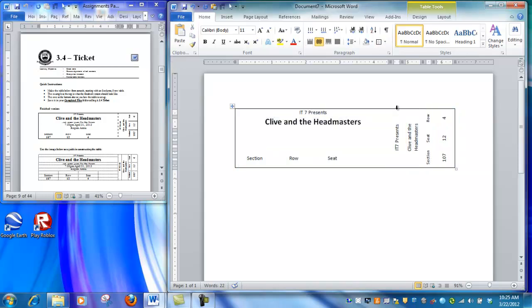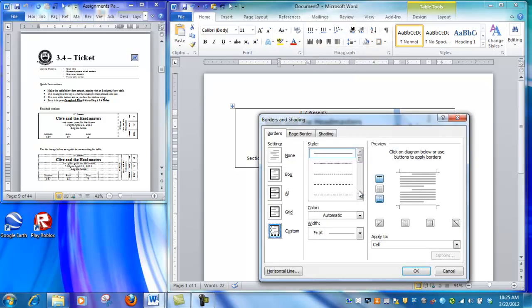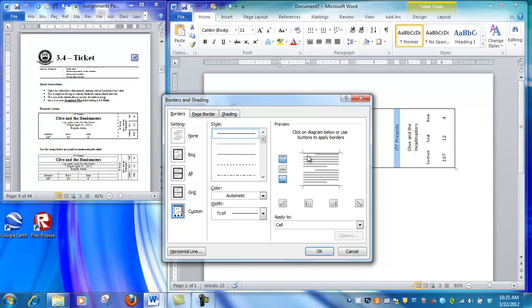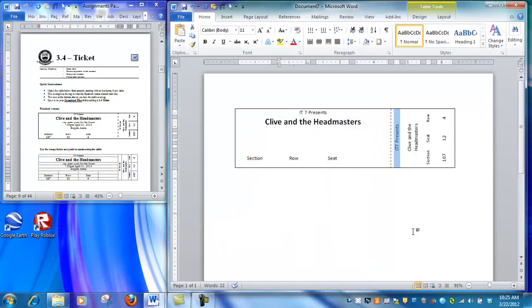This cell here though, and I'm going to be careful to select the entire cell by going to the top there. This cell here, I would like to have a left border as a dashed line. So let's go to Borders and Shading again, and here it shows me a representation of the thing I have highlighted. I have this cell highlighted, and as you can see there's a top solid border and a bottom solid border matching the bottom solid border and top solid border here. I would like to add a left border along here that is dashed, so I choose dashed, and I just have to click mid-span here in this diagram and it'll put it in for me. I say OK, and it shows up there.